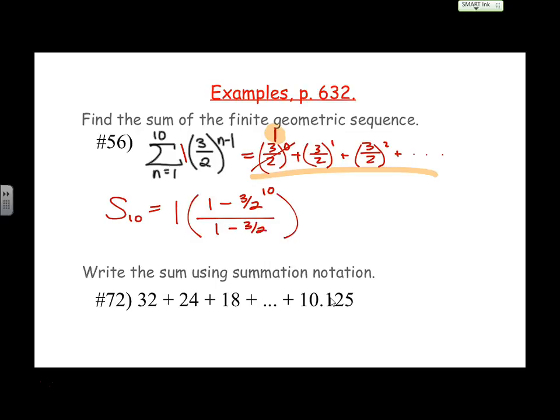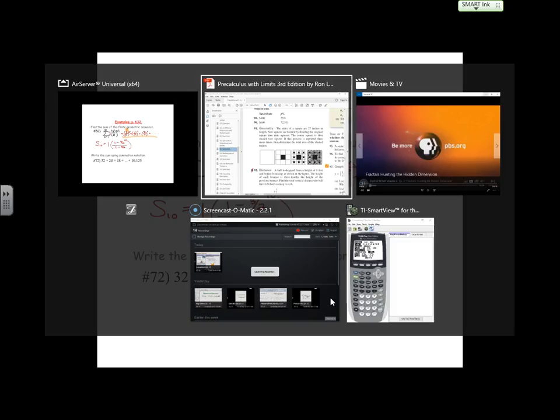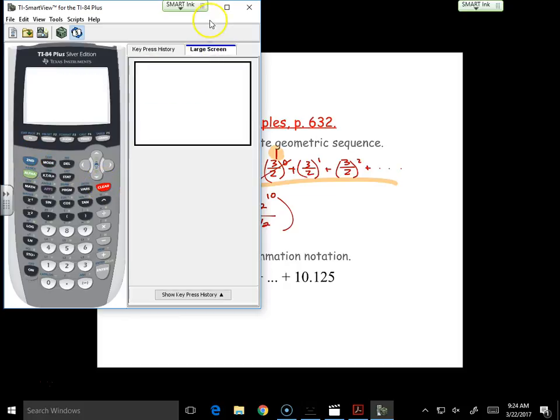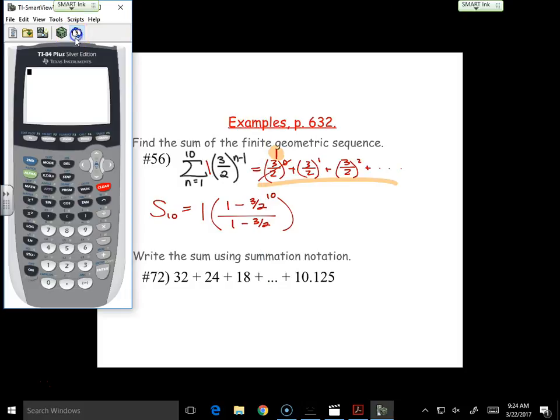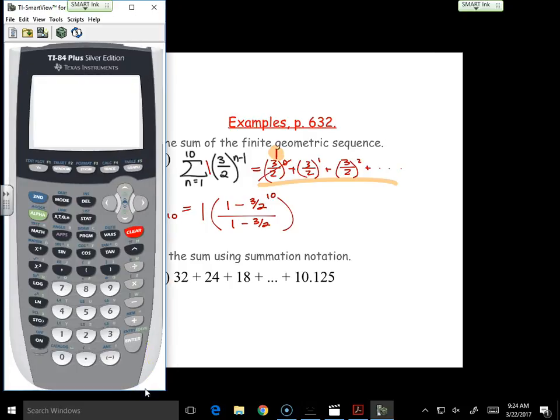Now, can we look at their calculators really quickly? Just because I want to make sure you guys are doing this in a way where you're not letting your calculator mess you up. When you go to put this in, I need to change a few things. No, that's good. If you were plugging into your calculator the formula, which I know some of you are like, I could use my sigma notation, whatever. If you were going to plug in the formula, what would be a wise way to plug this into the formula?